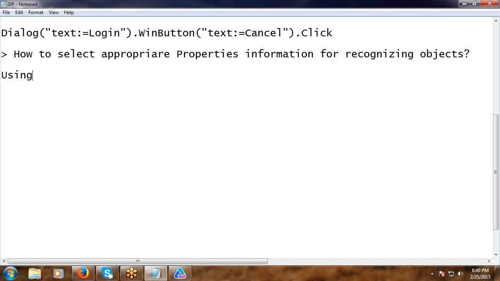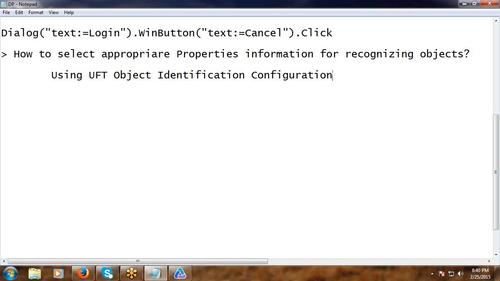Using UFT object identification configuration.